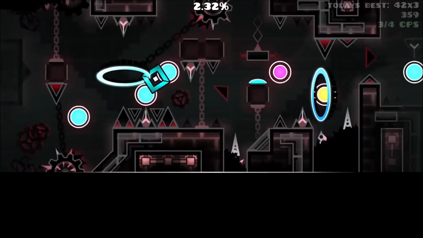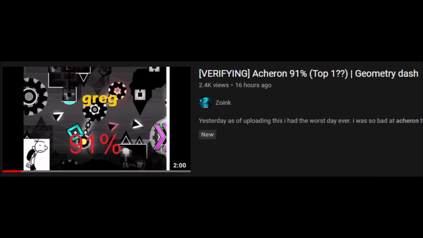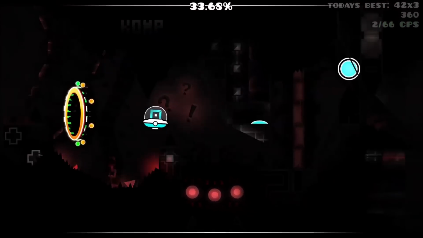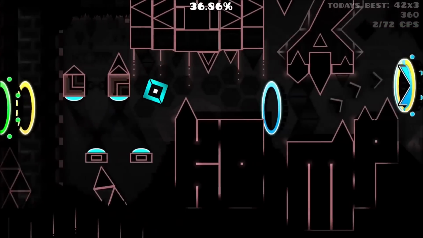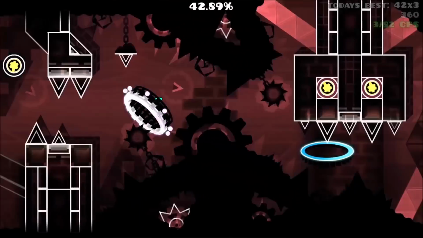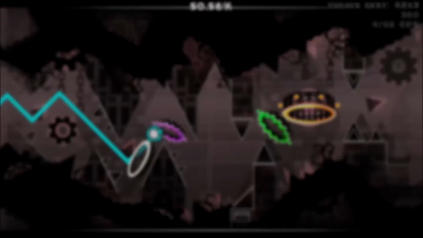A talented player by the name of Zoink has set a new record on Acheron of 91%. Zoink is criminally underrated. This guy has beaten the entire top 10 and is close to verifying a potential top 1, and yet he only has 3,600 subscribers. You all better give this guy some love. I want to see him at 4,000 subscribers by the next week.